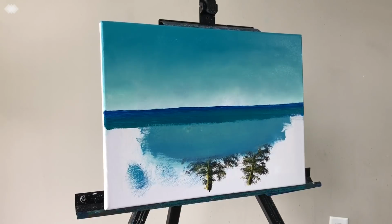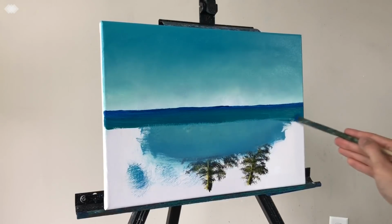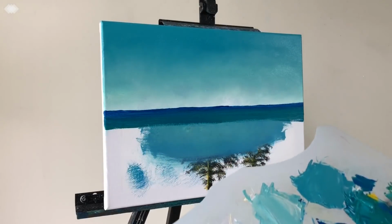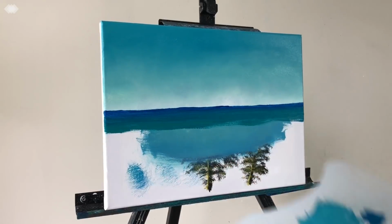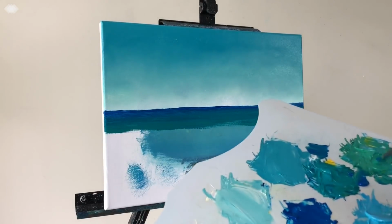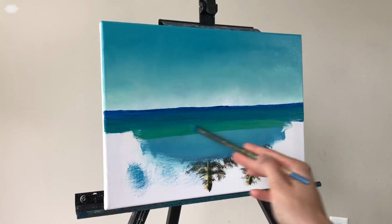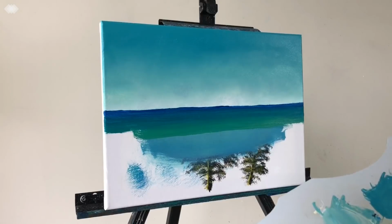Right about there. And then I'm going to grab, you know, if you mixed a little too much, that's okay. I mixed a little too much for me, but that's okay. So now I'm going to grab my third color, and you don't need to clean your brush, and dab it in the water jar just so it could be a little damp, and just blend the third color in. This green color, this greenish color.